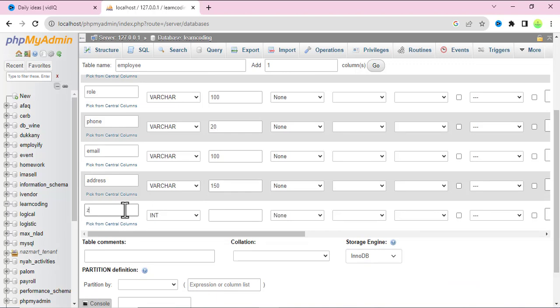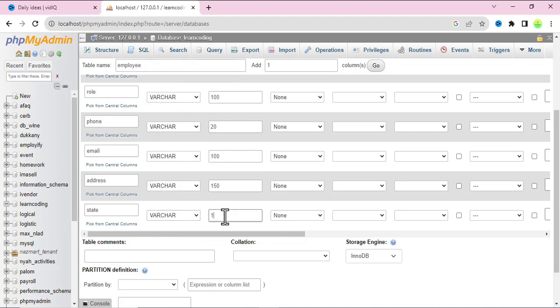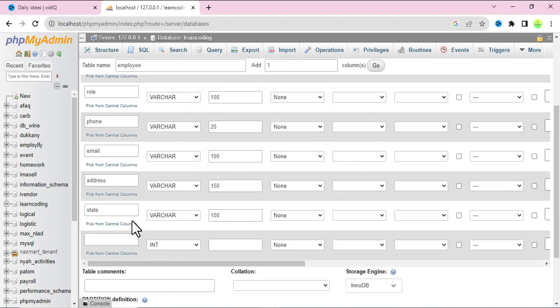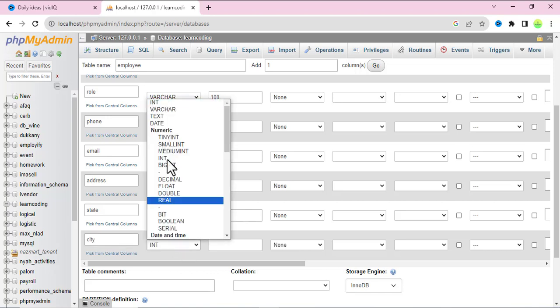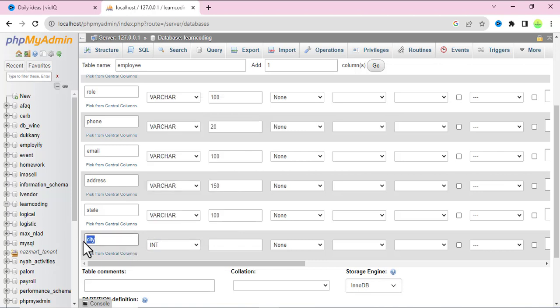And state. We can add more columns, state, city, or we can only add country.